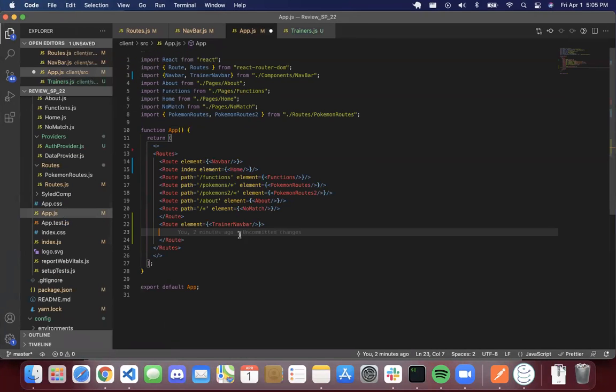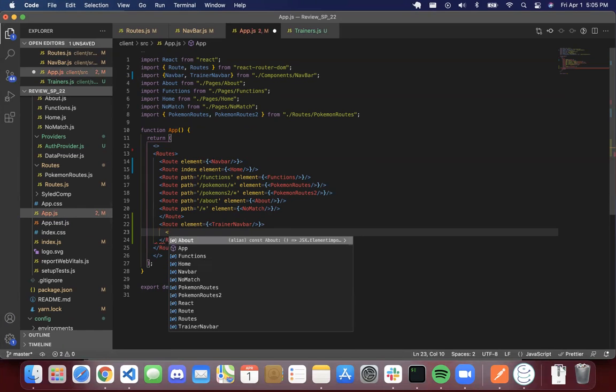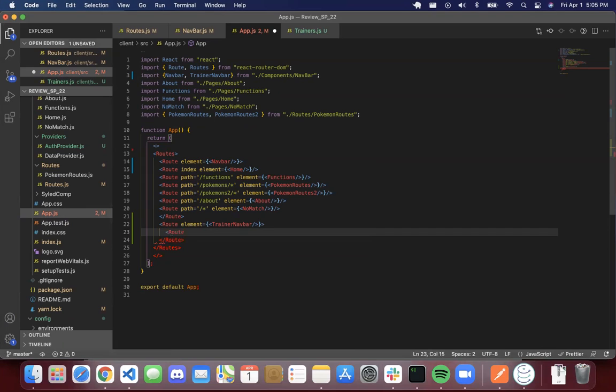So in here we're gonna do a Route. Path is equal to trainers slash star. We're going to basically make another Pokemon-ish route, but instead of Pokemon, it will be for trainer. Where's the element?